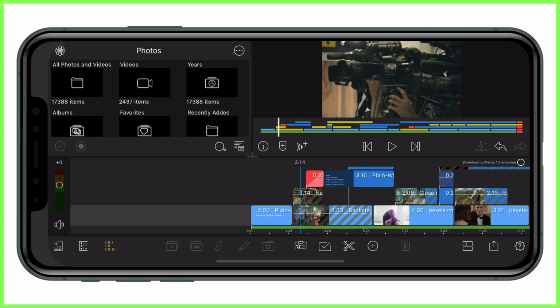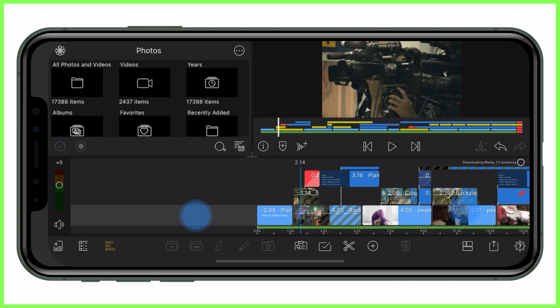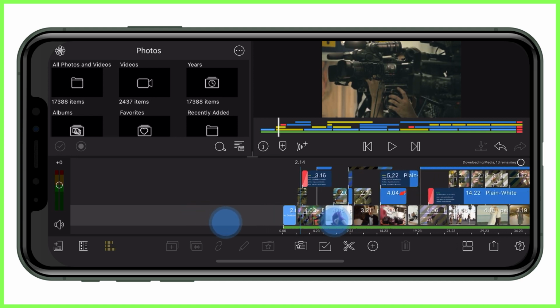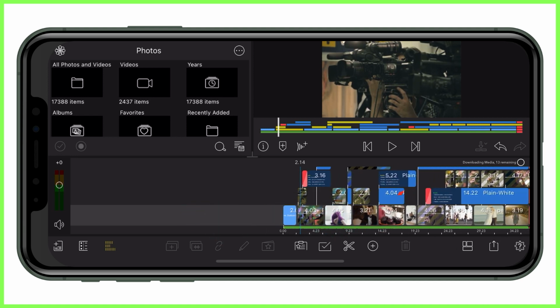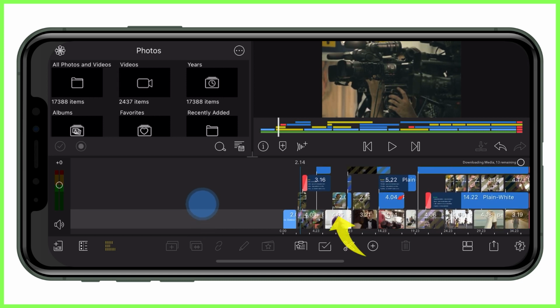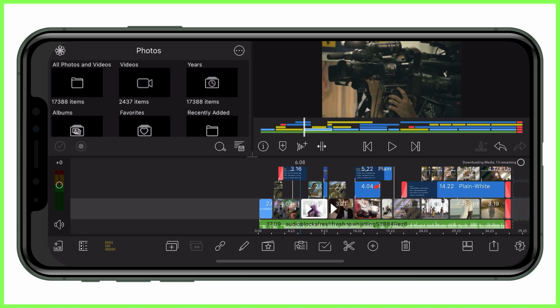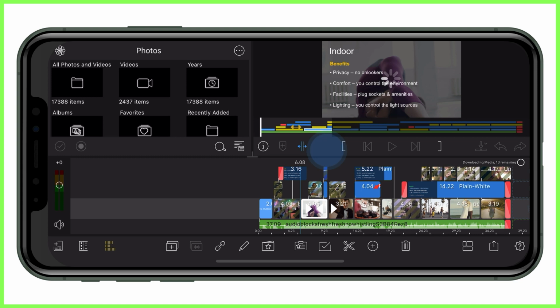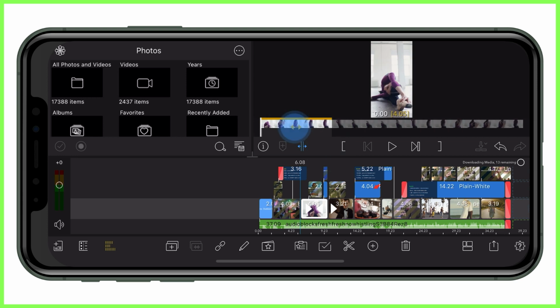Another reason might be that we have a very complex timeline and you don't want anything to move or go out of sync. So let's say we want to use a different part of this clip here. By using the slip trim tool, instead of deleting the clip and inserting another section, I can simply select another shot of the action to see without fear of anything in my timeline moving around.